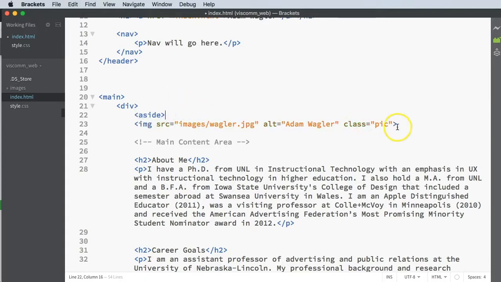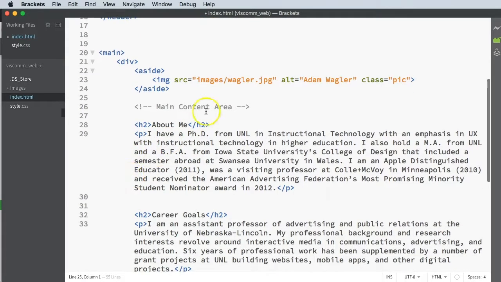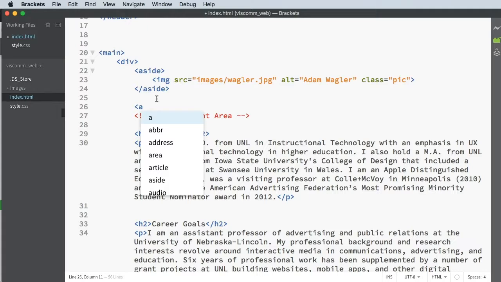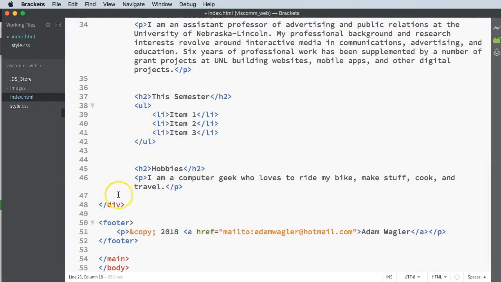We're going to add that download button later. And again, tabbing things over so I can find things easier later on. And then the main content area, this is where I'm going to have something called an article. So open, and then I'm going to close that essentially right before the close of the division.